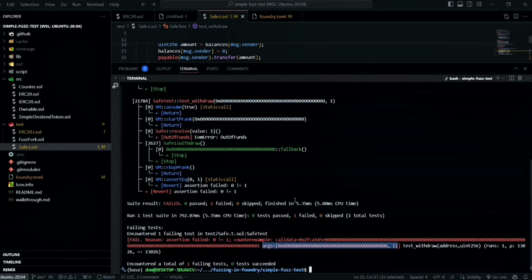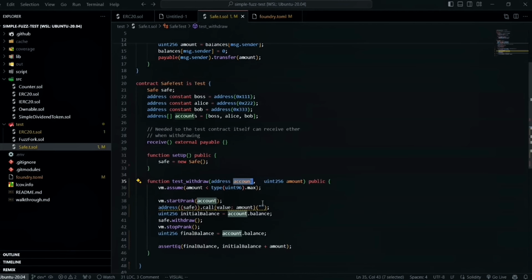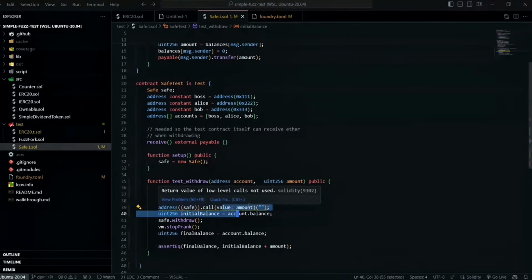So it tells you when the tester called that testWithdraw function with the argument of zero address and amount one, it failed. And you would expect, yeah, it should have failed if the address is zero. And it failed actually because the address zero doesn't have any ether to send to the caller or whatever it is. So you need to be careful about the addresses in general that are sending this account. And I will try to fix that. I'll try just to act like, okay, we don't want address zero to be making these kinds of calls.